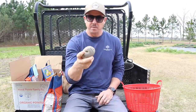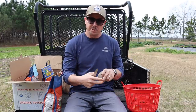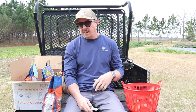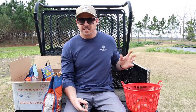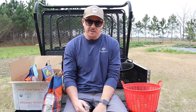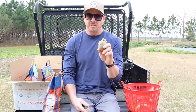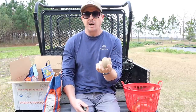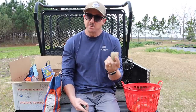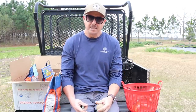Now as far as cutting taters goes — a lot of people ask if that's necessary. If you've ever watched any videos of the big boys planting taters, they don't cut them. They just ride along the row and throw whole taters in the furrow. I think the reason most gardeners do cut them up is to stretch their seed supply further. You can plant more taters if you cut them up. Just to give you an idea: I've found that if you get five pounds of seed taters and cut them up, you can have enough to plant a 30-foot row at least, putting the seed pieces about eight inches apart along the row.